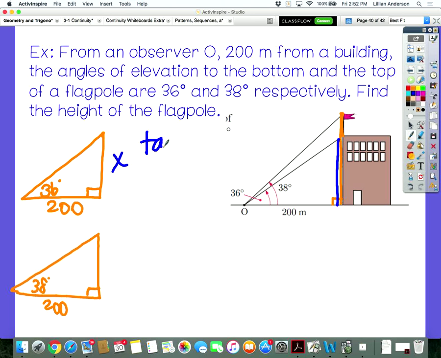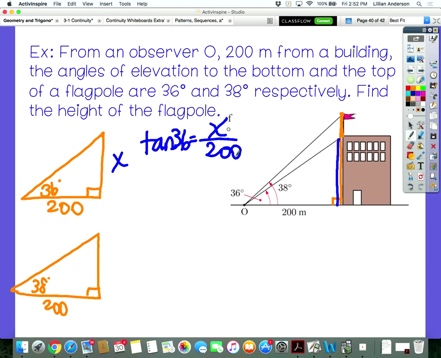Tangent. And I would say using 36 versus 54 would be better, because what's going to be on the top of my ratio? It's going to be the 200, it's going to be the x. The x. What's going to go beside tangent? 180 minus 36. So we'll have x over 200.